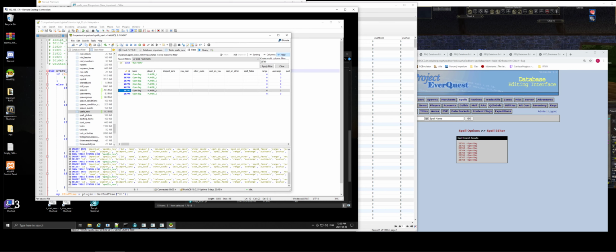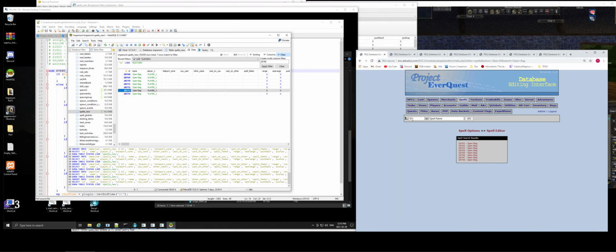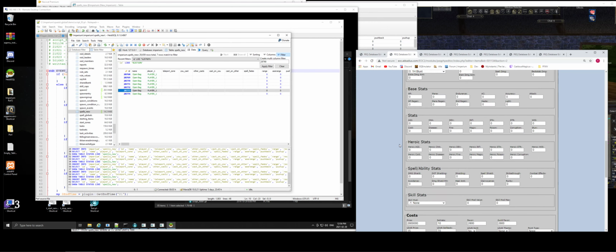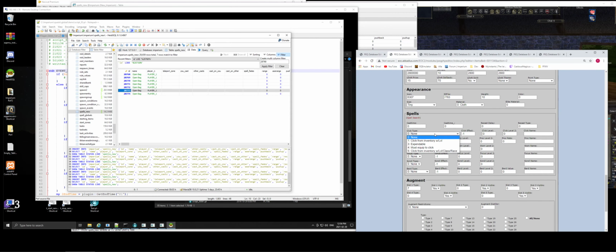Okay, so we got our new spells. Let's pull them up. We can just look for open bag again. Okay, there they are. Now, the first one I created was 69. Let's just quickly attach these to the items so we can get on with our lives.